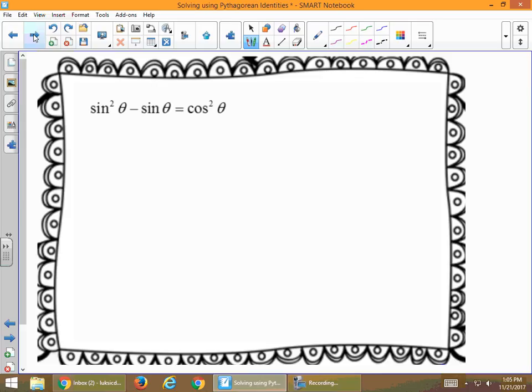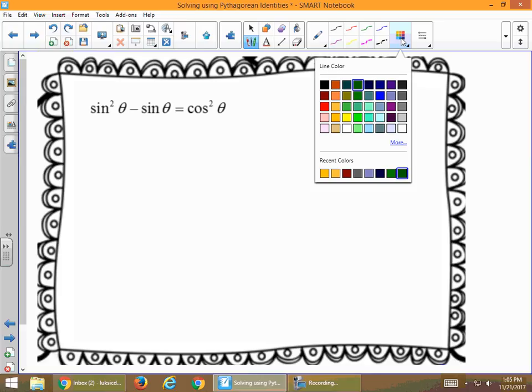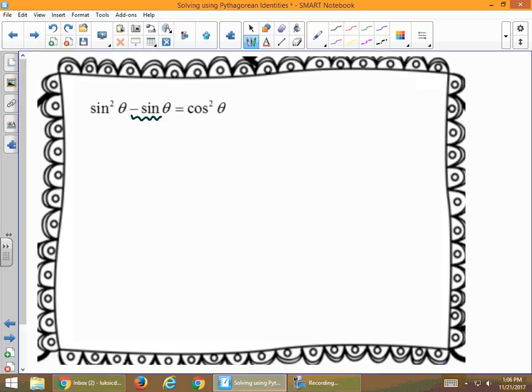All right. Sine squared minus sine equals cosine squared. So when I'm deciding what to do, clearly we're going to use the Pythagorean identity, because this is on the Pythagorean identity notes. I need to figure out where to substitute in. I know I can substitute in for sine squared. I know I can substitute in for cosine squared. The only thing I can't change is sine. The only thing I could change sine to is 1 over cosecant. Anyone interested in that? I didn't think so. Let's not introduce fractions if we don't have to.